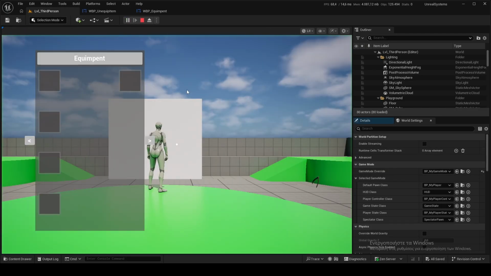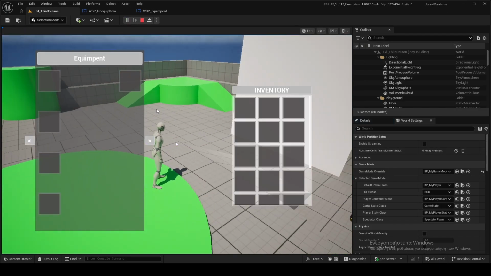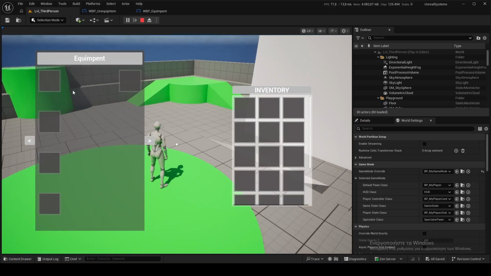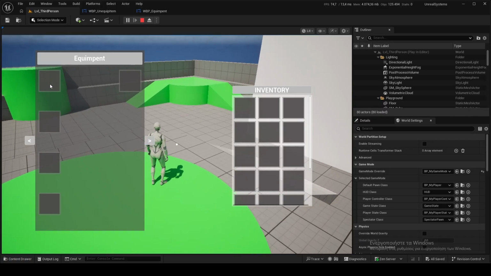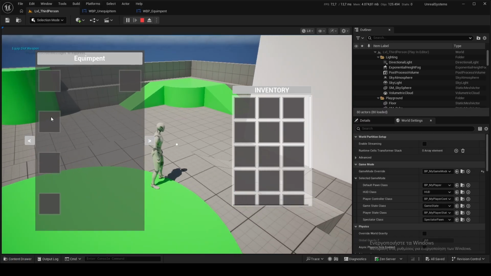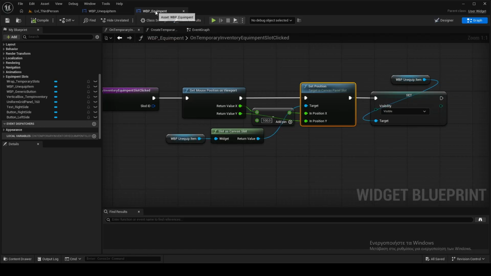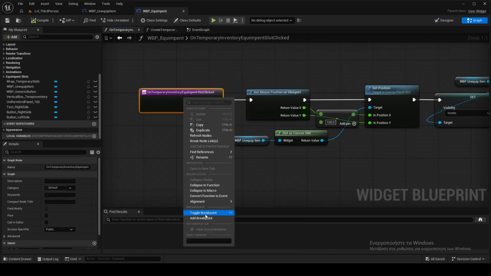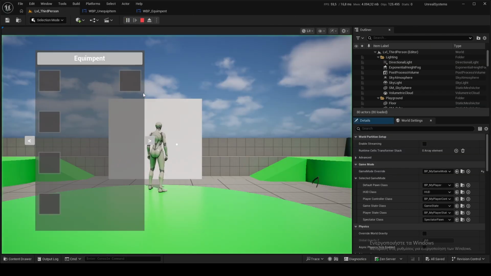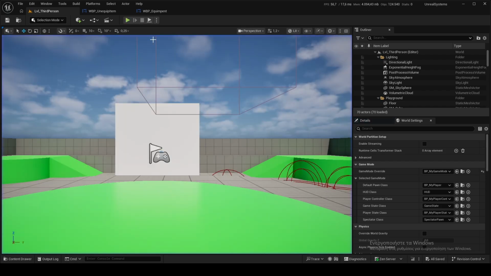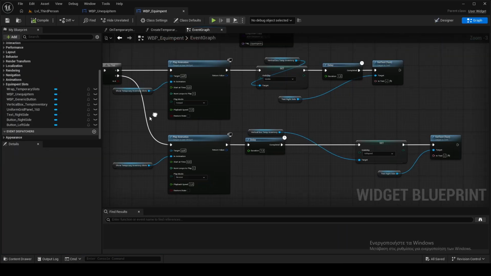So if I play now and open my inventory, so I have the input to UI and game mode, nothing happens. Why nothing happens? Because I don't bind it, I guess. At the breakpoint. Okay, do I need to bind?